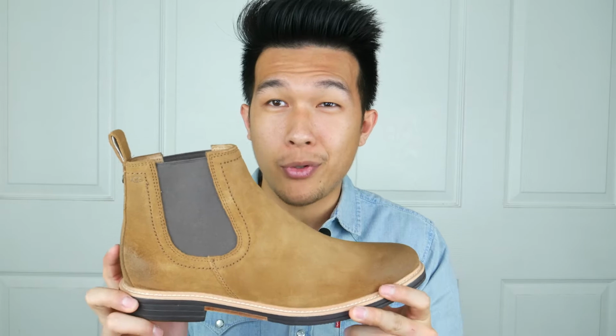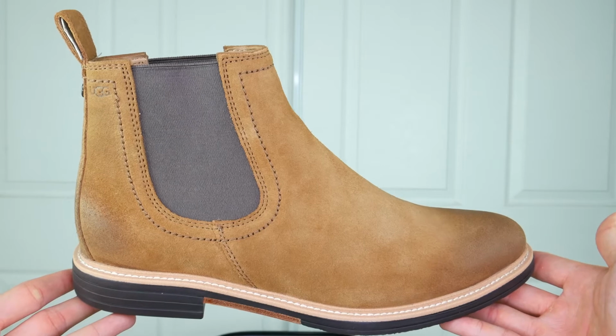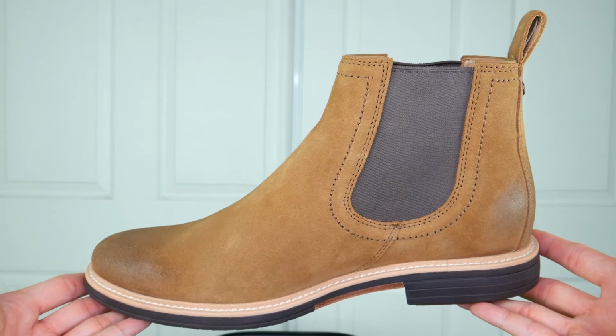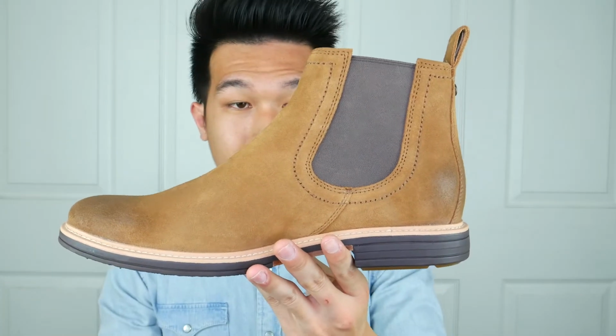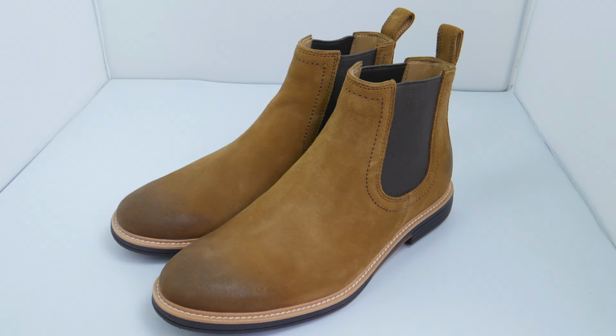Let's talk about my first impression, and this is by far the most impressive shoe that I've seen just straight out of the box. My first impression with these shoes is that they look really detailed and well put together. If you take a closer look at them, they look really symmetrical. That is really important to distinguish whether the shoes are going to be high quality or not. So right off the bat, my first impression is that they are really neatly put together. The stitching, the colors, the way the leather feels, man, it just feels like everything was put together very well.